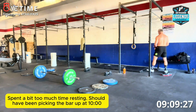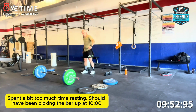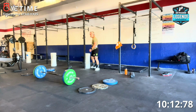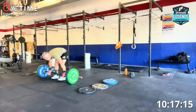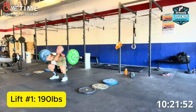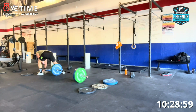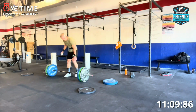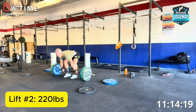I sped this part up. I spent too much time resting, and I actually kind of ran out of time at the end of this 5-minute window. So I would definitely highly recommend picking up the bar right at 10 minutes. I don't actually make my first lift till 20 seconds in there. I had a plan for 5 lifts. Also, you can have somebody change your weights. I wasn't worried about it because it was just me and it's unofficial.